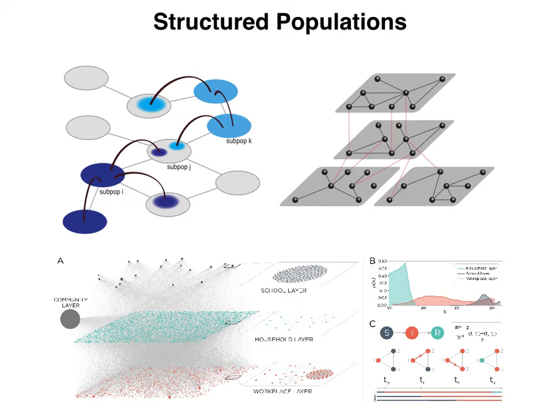For example, you can consider that people are organized in layers of interactions. There is the household layer, which is important because a lot of contacts take place there, but it's reduced to a few people. Then you have the workplace, and that depends on where you work. You can have a lot of contacts or just a few. But also the community layer, which represents random encounters when you move, and people interact with others just by chance, people that you don't know, but when you get into the metro or you go to a convenience store, you interact with people that you don't know, and these are interactions that potentially could induce some new infection. So you have to take those into account as well.